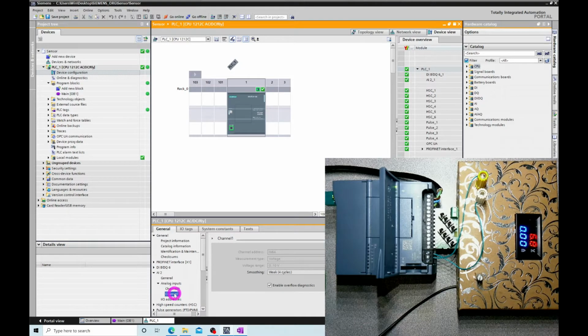If I click on channel 1, it gives you another number. IW66 is the memory address for the data of channel 1, and again, you can't change it. So one is 64 and the other is 66, and you probably know why.